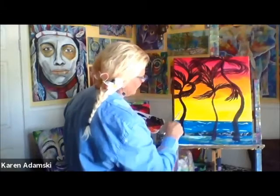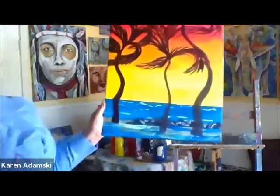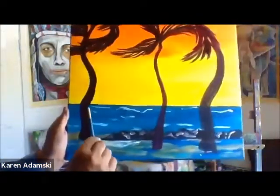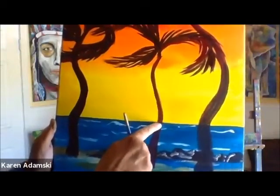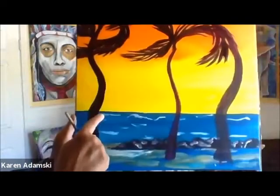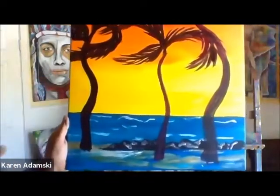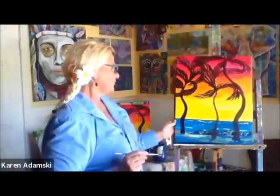I just darkened up this trunk here because see what's happening? You can really see the difference here with this trunk versus this trunk. You can almost see that horizon line through the trunk when you only have one layer of paint, and here we don't. So that's gonna really make your trees pop out. Okay, so you wanna make sure your black lines are pretty crisp.